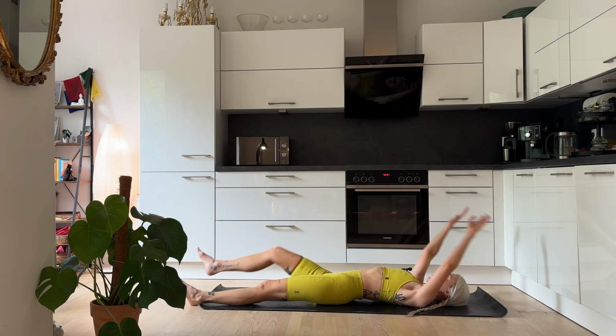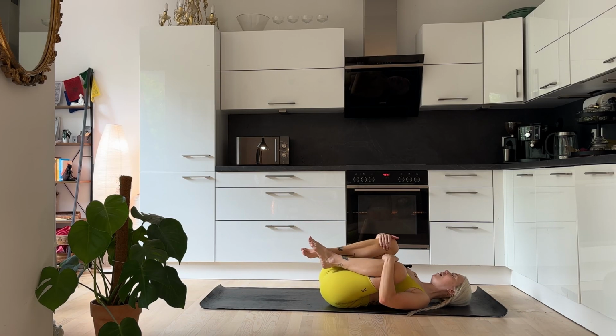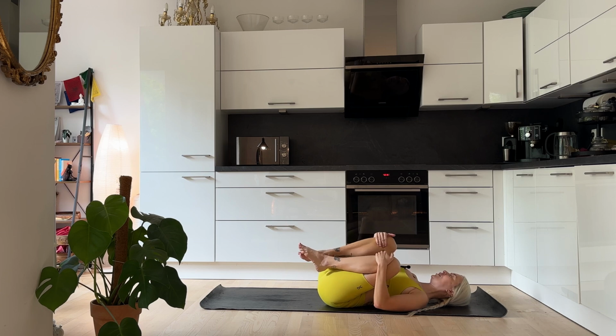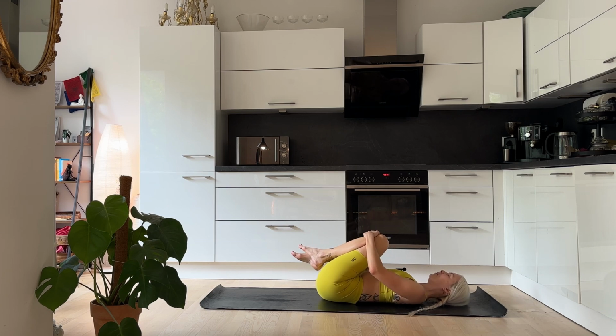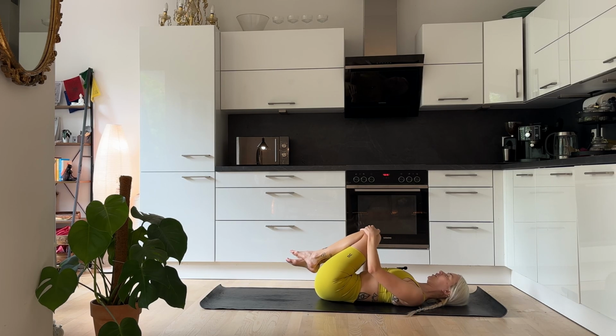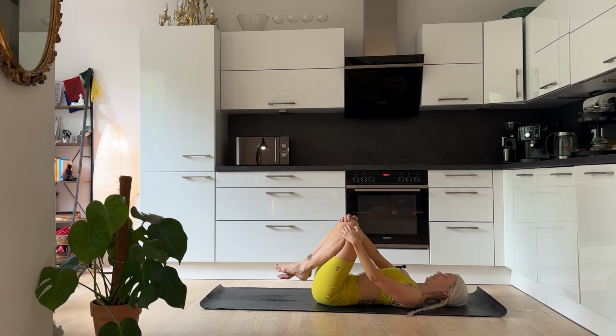Beautiful. Let's bring one knee into the chest at a time and give yourself a nice big hug. Maybe rock from side to side, hugging the knees in towards the chest. You can have your eyes closed if you haven't closed them already. And you can make some little circles as well with the knees, stretching out the lower back, getting a nice massage in this area as well. Switching directions.